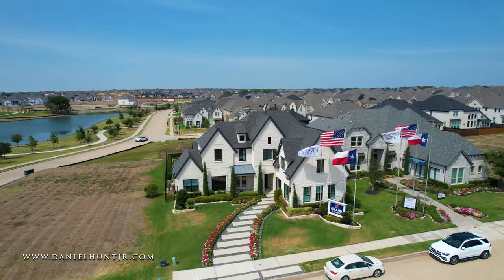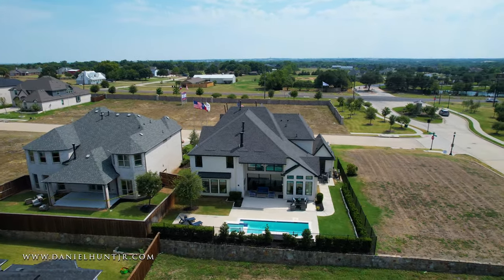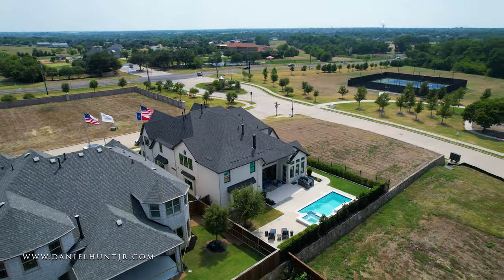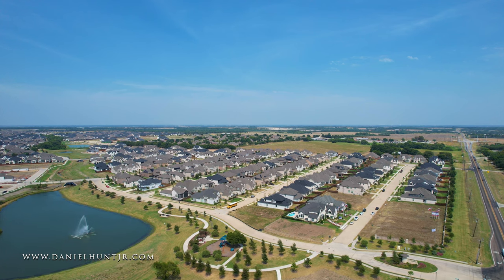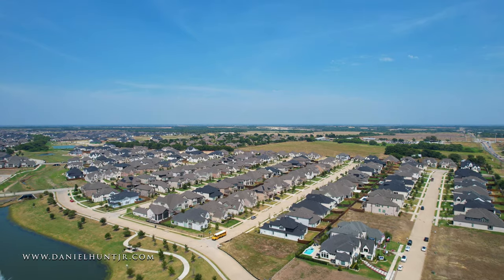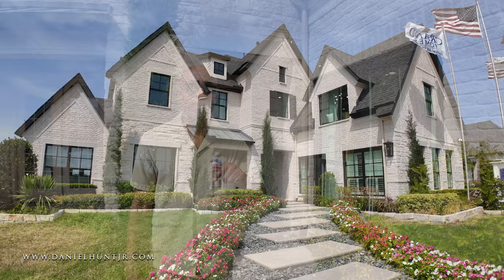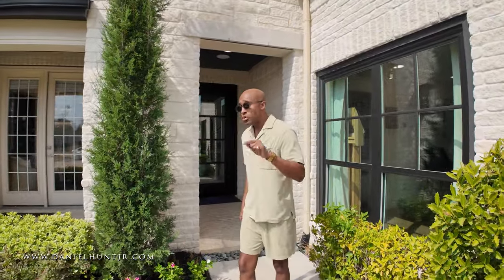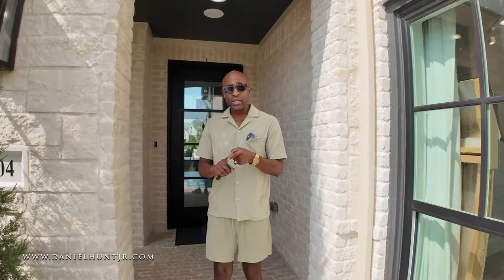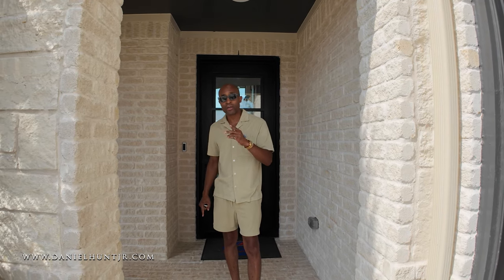The home you're going to view today is 4,100 square feet, five bed, five bath, three-car garage. This one's going for about 1.3 million as-is — an amazing steal for what you're going to see. Two percent tax rate, $42 a month for the HOA. Homes here start at about $800,000 and go up to about 1.4 mil. The home is sitting on a 75-foot lot, but they do have in phase two and phase three, 60, 70, 100, and 125-foot lots available.